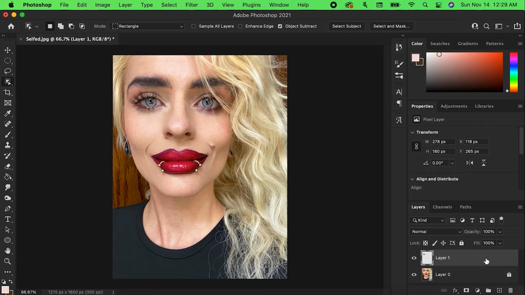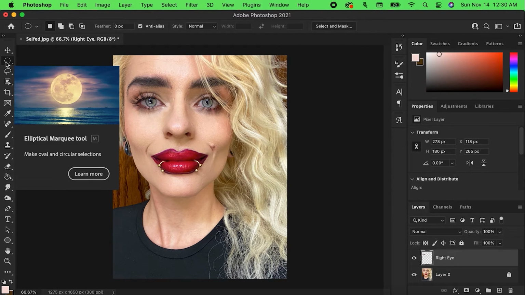This will keep you from accidentally painting on or adjusting a layer that you didn't intend to, which is a very easy mistake to make. So we're going to go ahead and rename the layer by double clicking inside the text box here. I'm going to name this right eye because it's the right eye. This is also really important, tedious and annoying and hard to remember to do, but it's going to make a big difference in your workflow.